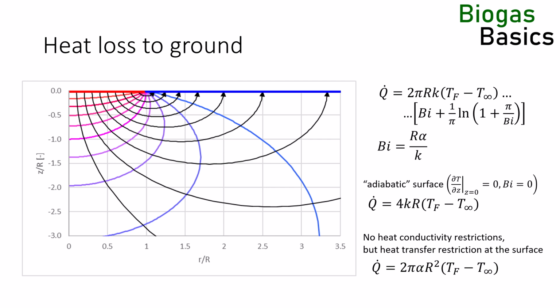Heat loss into the ground can be modeled with a heat transfer coefficient of around 5 watt per square meter and Kelvin to an average soil temperature. The average soil temperature is the average ambient temperature at the respective location. So, if the temperature varies between 0 and 20 degrees Celsius, the soil temperature is 10 degrees Celsius.